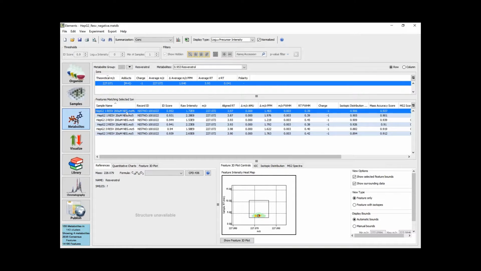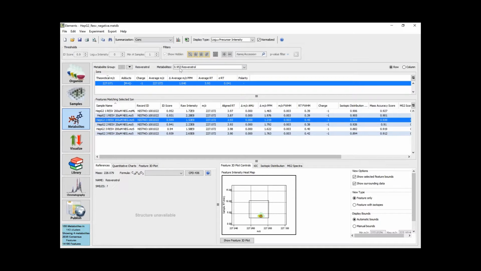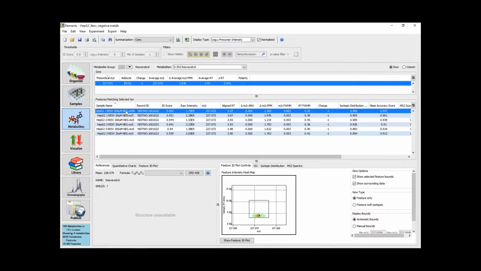Now that's to be expected. Out of the 9 samples we had previously, 3 of them didn't have resveratrol, so you didn't expect the 0 micromolars to actually identify it, and that's good. But the other 3 did have resveratrol, so you can see it. If you click on it, you'll actually see that the scores here differ slightly, as well as the downstream panes change.